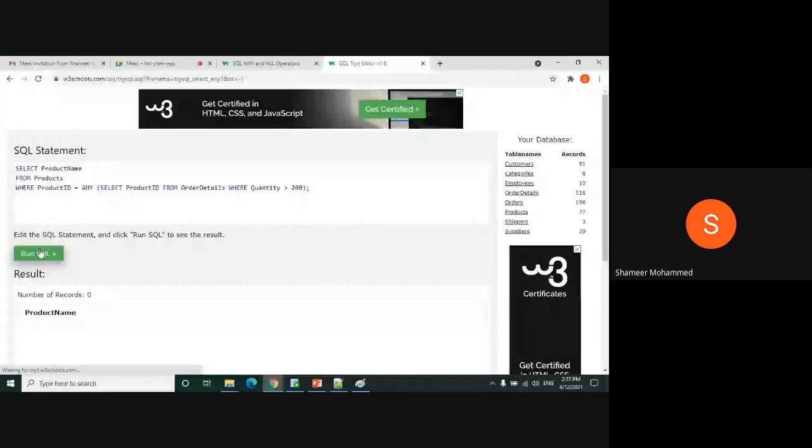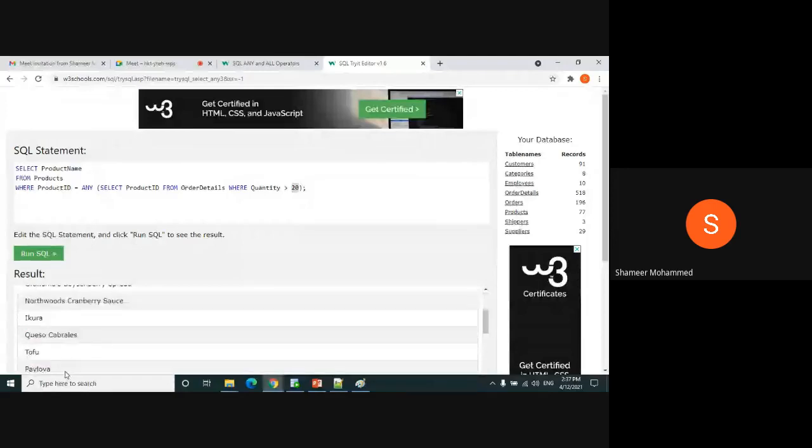Is there any customer who ordered 20? No. Yeah, it is there. See, 68 products are there. Who ordered? They want 20 each item. See, chais, they want 20. Chang, they want 20. This one, syrup, they want 20. Tofu, they want 20 items. Like that, this is the query.